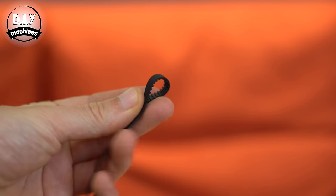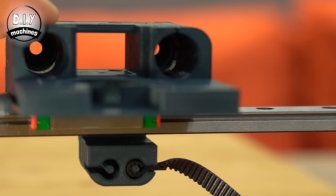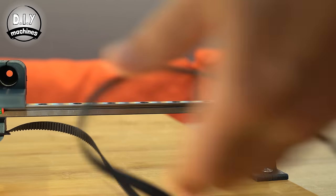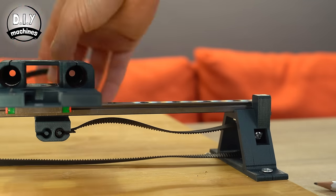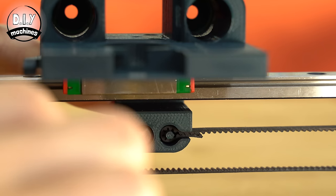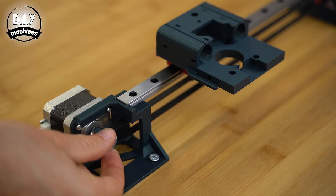We can now take our 80 centimetre length of timing belt and attach it to the raft that slides side to side. Take one end of the belt and loop it back round on itself, then push this loop in and around the column at the bottom of the raft. The two teeth sides of the belt will lock together in the narrowest section — give the belt a gentle tug to check that it is correctly held. Now pass the belt over the idler, back around underneath it, and then around the toothed pulley attached to the stepper and back again to the other side of the raft. Repeat the same steps to fit this end in, but this time you'll need to keep the belt under tension when you insert it. You can now rotate the stepper pulley by hand to check that the raft responds instantly without hesitation. If the belt is too loose, go back and tighten it before carrying on.